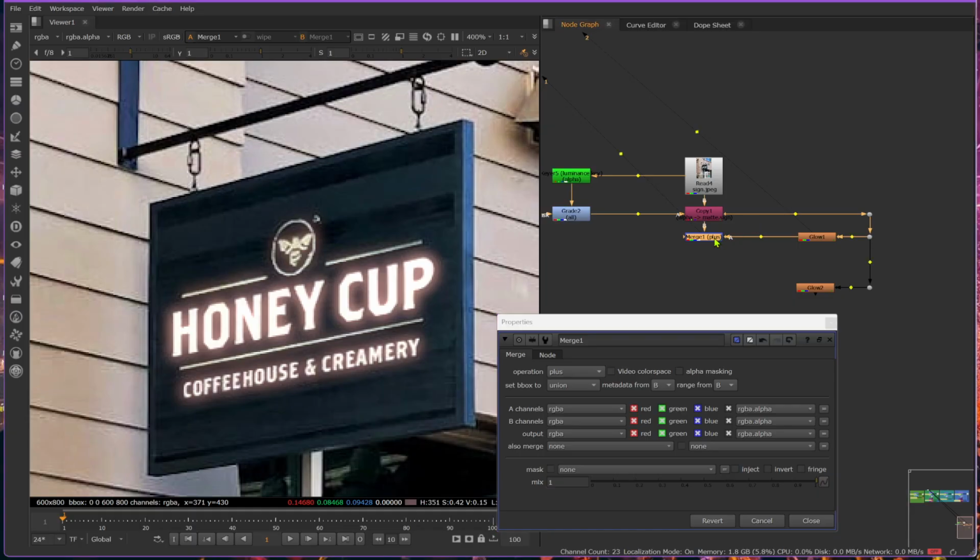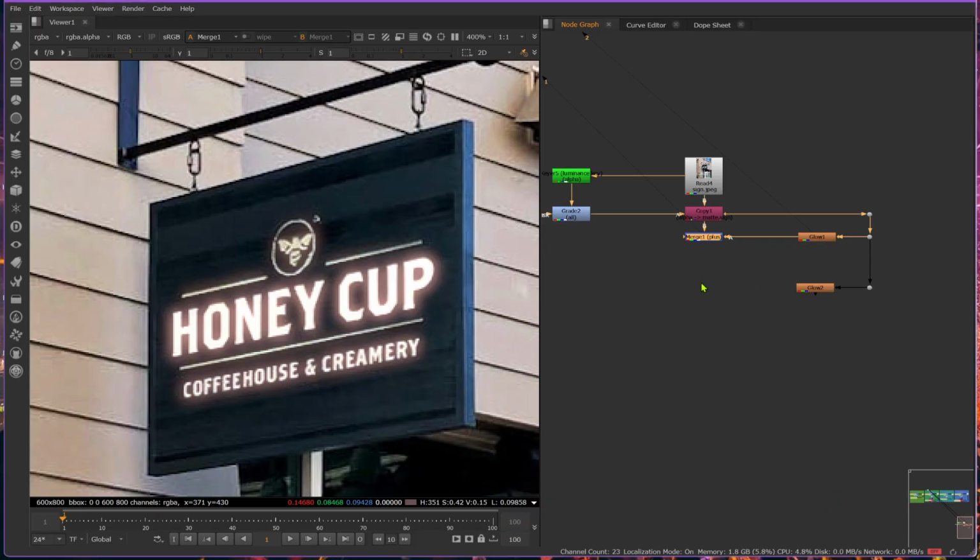But a plus, I'm going to copy that because, again, I don't like redoing my work. And if I make a new merge, I'm going to have to go set the operations for it. I don't even need to open it if I just copy the one I had. So that, I'm going to hook it in the exact same way.